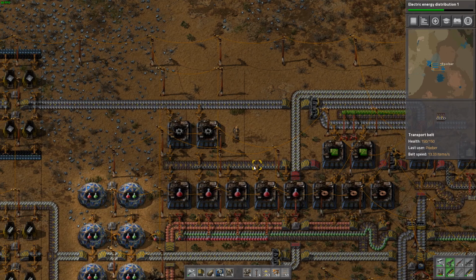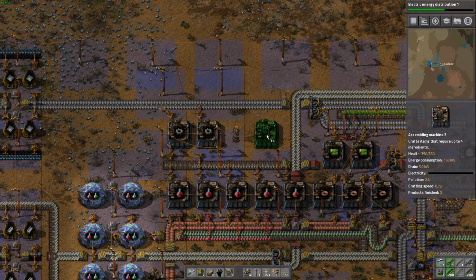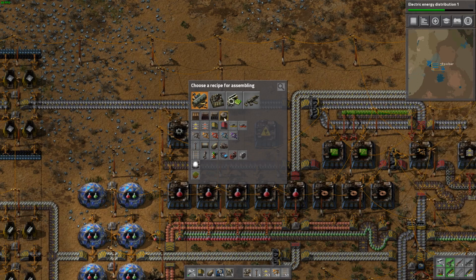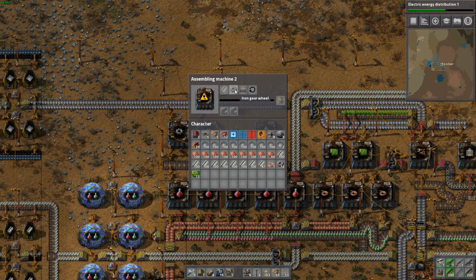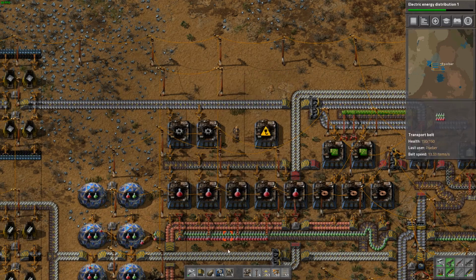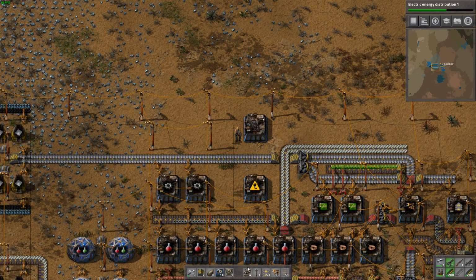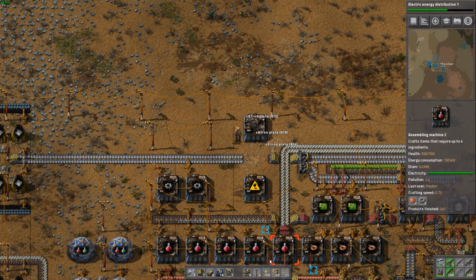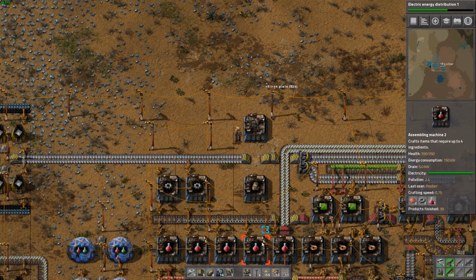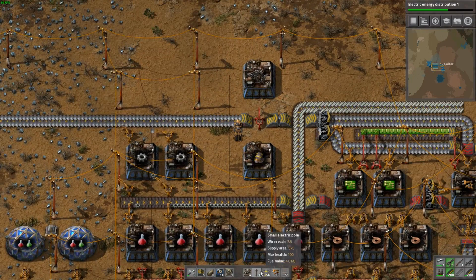Since we're going to be pulling from this line, let's see if we can put an assembler in close proximity to it. And let's put in our labels so we know exactly what goes into it. So we have the iron gear wheels there, steel. So now all we really have to worry about is getting pipe to it. So now let's add in one just at the top there, and we can feed it the pipe like so by using an inserter like that.